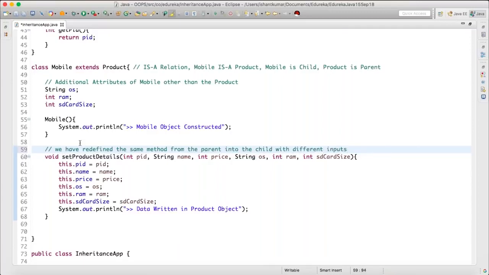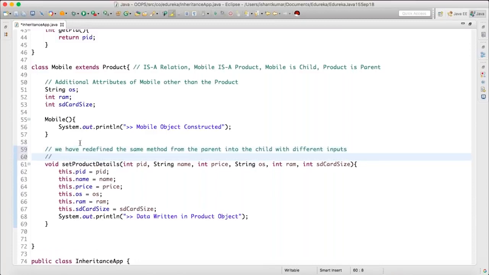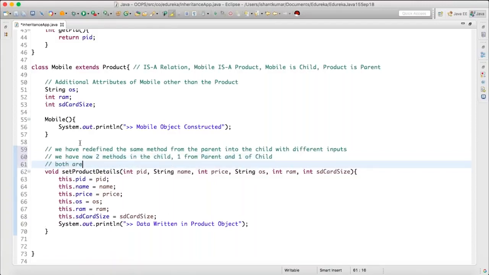So we have now two methods in the child, one from parent and one of child, right? So both are different, as in based on inputs. Even though the name is same, they are different based on the inputs.